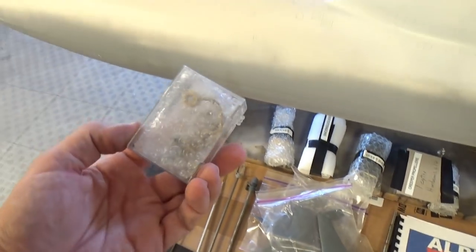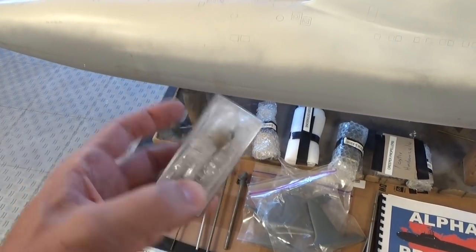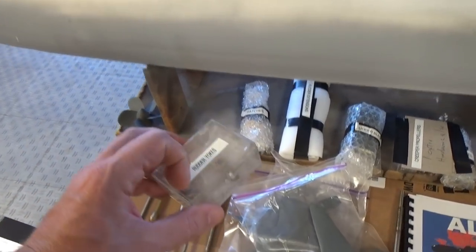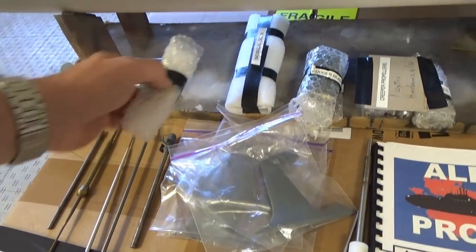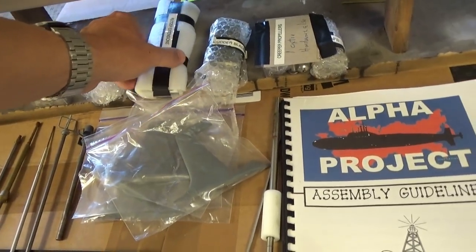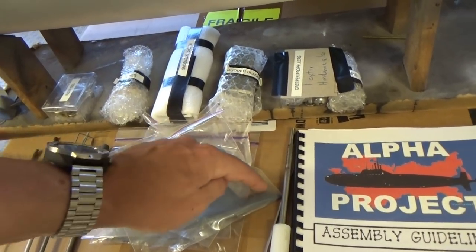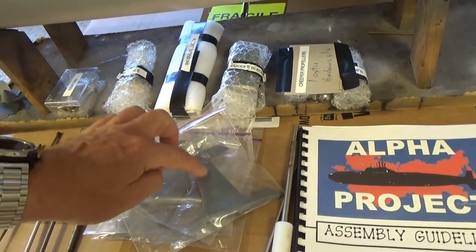Rudder yokes are also included. So these are manufactured brass yokes to control your rudders, dive planes to avoid that central drive shaft for the propeller. We got some detail pieces, hatches and that kind of thing. The rudder extensions and the rudder, he calls them rudder blades, but those would be the actual control surfaces inside the flying rudders.